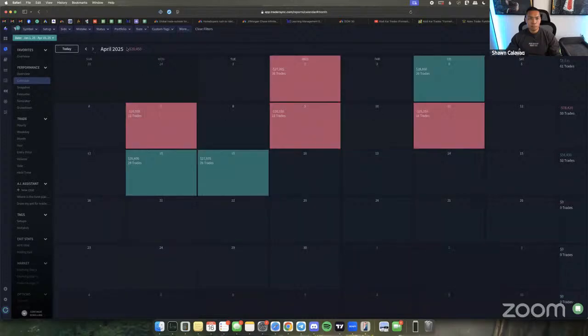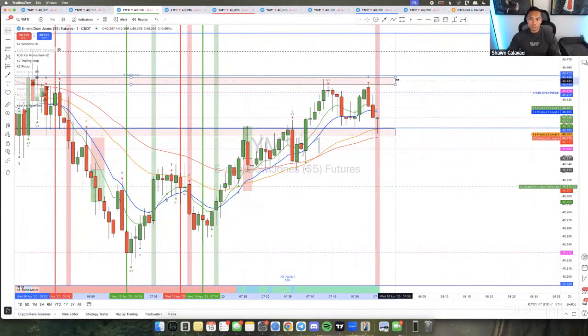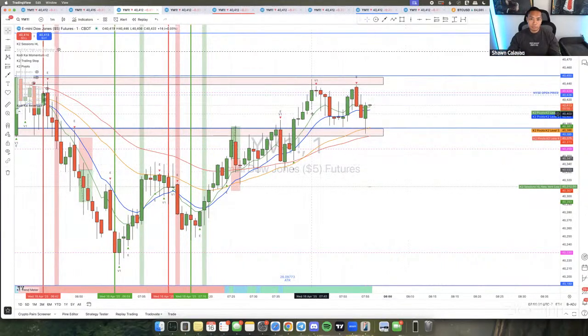And then April, I'm currently down 20, but it's not very much because I'm still up overall for the year. So, just keep that in mind, guys. For me, I think consistency and discipline plays a huge part in finding consistent profits. Because the thing is, I see this with a lot of people. You can do really good for maybe a couple days, maybe a couple weeks, maybe even a whole month. But in order for you to stay consistent month over month over month, it's going to take that next level of discipline for you to stay on track. So for me here, I could have probably forced a couple trades here.